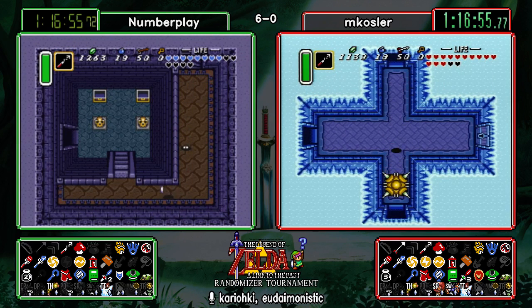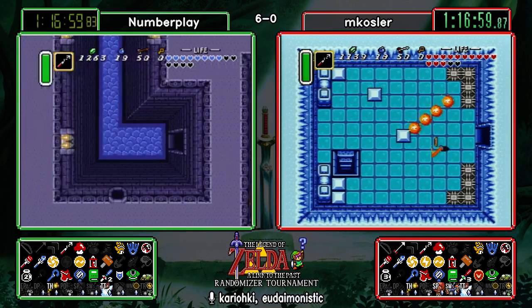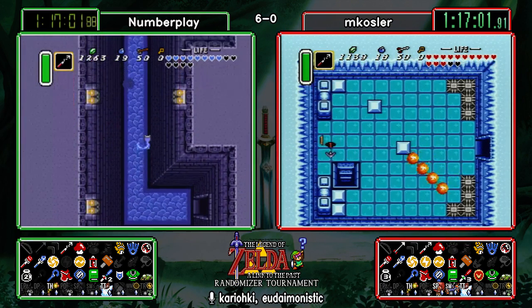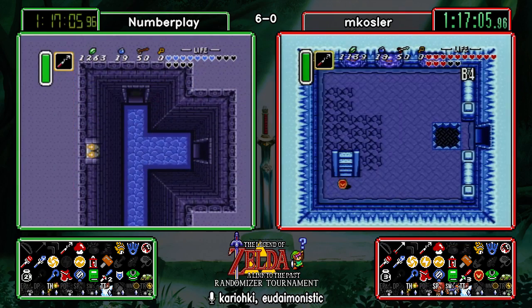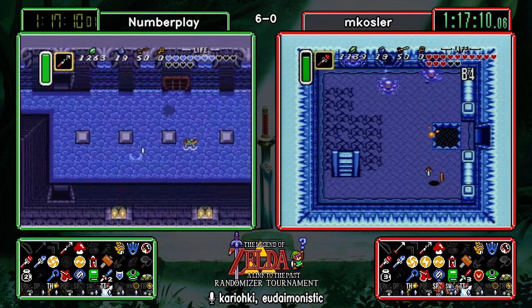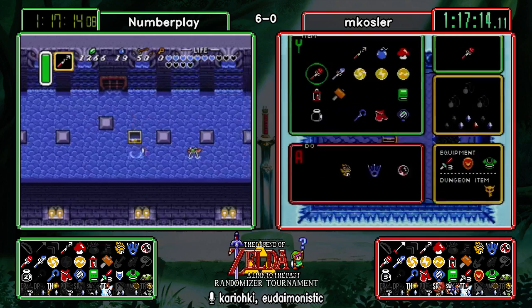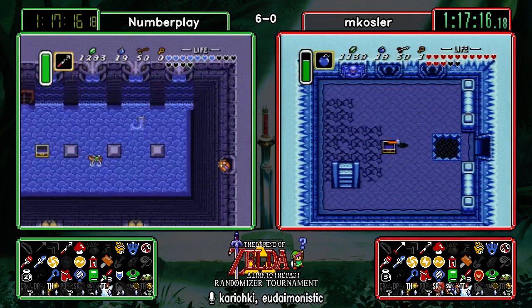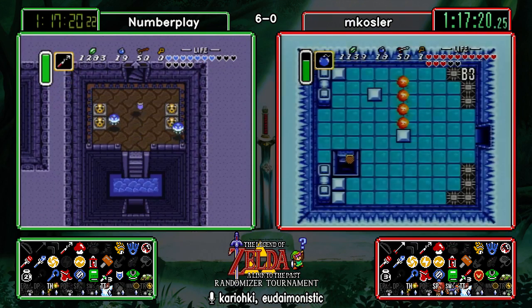Well, with that, though, mkosler is tearing through here. There's really not much else that we need for go mode. I mean, bow is still out there, but we don't need it for any dungeons we have to complete. We do still need the Cane of Somaria, though. And we need the boots in order to finish up Desert, I believe. Yeah, there's a key, big key, or some sort of key, boots locked on the Desert Torch.